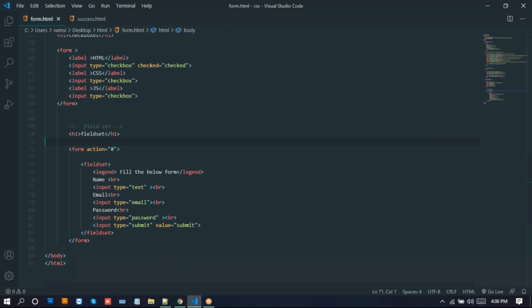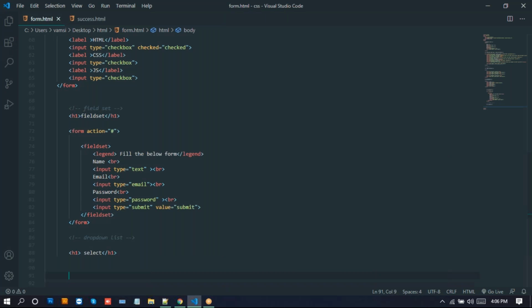And we have predefined drop down list also available in this format. So how to create this drop down list? Here I'm taking this H1 and select. So using select here, I take a form, and provide this hash here.